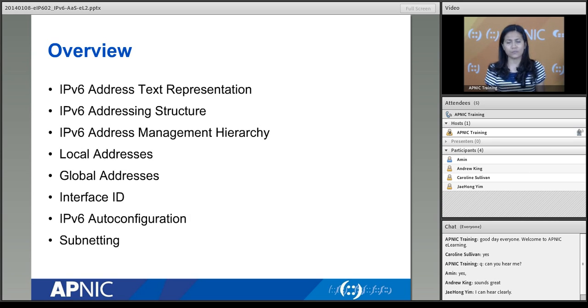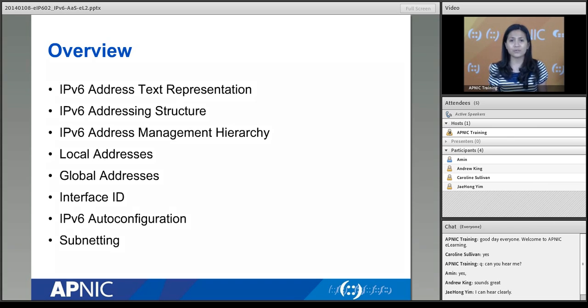Okay, I think you've seen some of the slides already. And then we will look at the different types of actual IPv6 addresses. This is something that is confusing to a lot of people because, you will see later on, in IPv4, you assign either a public or a private address, but you assign only one IP address per interface. You will see later on that you can actually assign more than one IP address to a single interface. And you can have a local address, a global address, a link-local address, maybe even a unique local address. So we will look at these things.